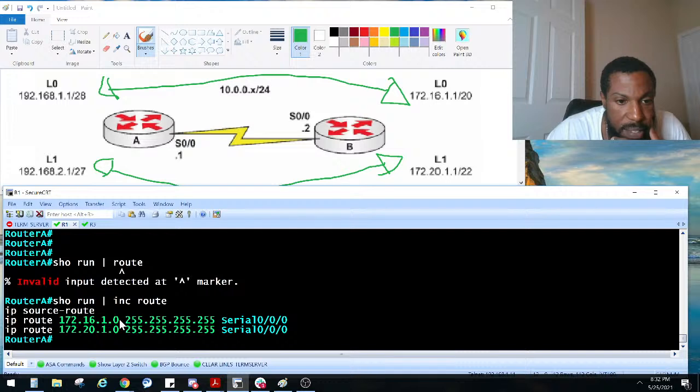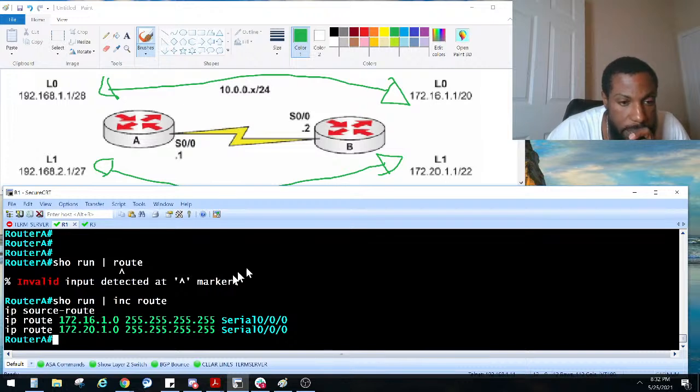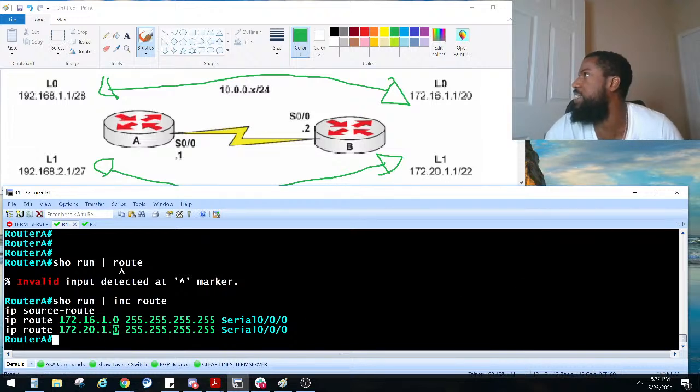So this I need to put. Let's do what Aaron was saying, an exact static host route. So I'm going to do 1.1 and try that, and 1.1 for this one, which is what you just said, didn't you? IP route 16.0.0 serial triple to get you into the subnet. Okay, I see what you're saying.